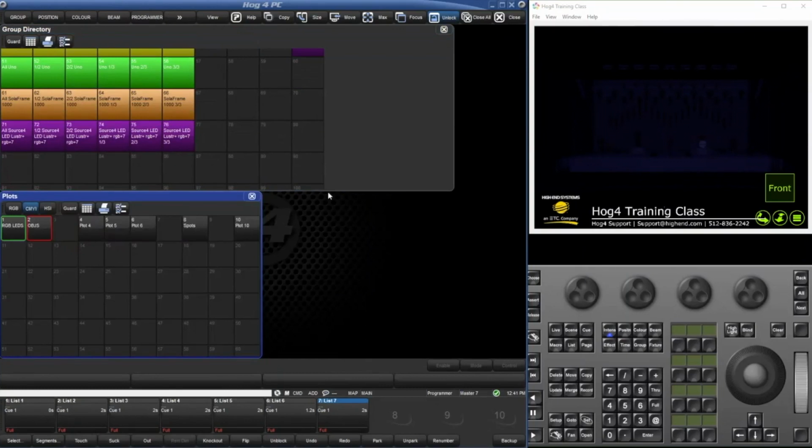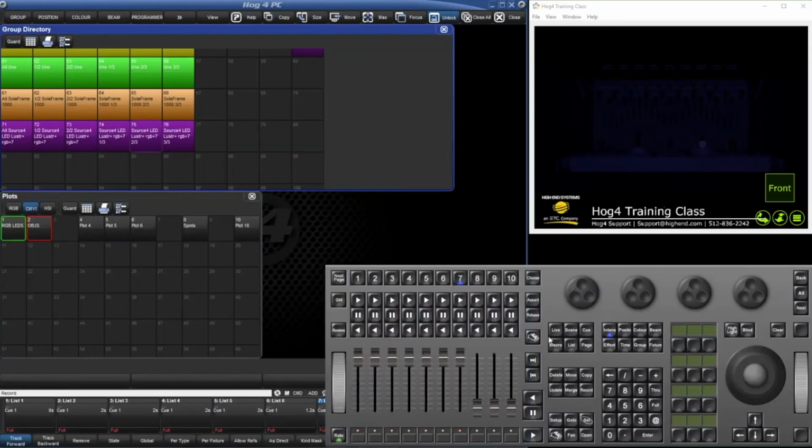You want to make sure that the buttons you're pushing in the macro are not actually screen presses. And what I mean by screen presses is when you press to select a group, that is a screen press, because this button placement might change based on what console you're on. If you're on a Hog 4-18, this is going to be at a different location than it is currently on my Hog 4 PC. So whenever you're recording keystroke macros, it's best to do as much as you can from the front panel rather than pressing on the touchscreen.